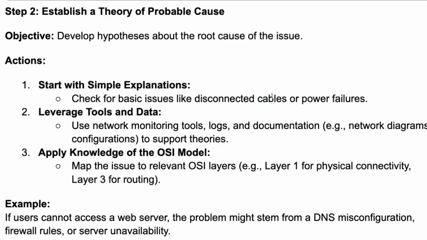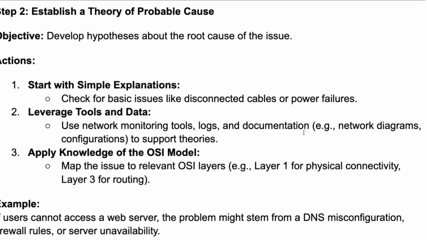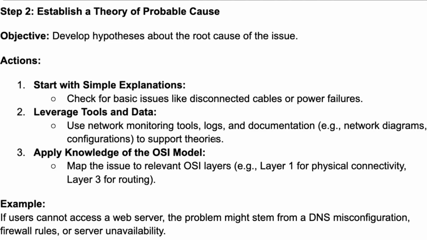So check for basic issues like disconnected cables, for example, or power failures, or was there a recent update, etc. Then you leverage tools and data. So use the network monitoring tools, use the logs that you got, use documentation, so network diagram configurations, to support the theories that you've developed, right? So based on what you think went wrong, you gather all of the intel, and then you see whether or not the intel supports your hypothesis.